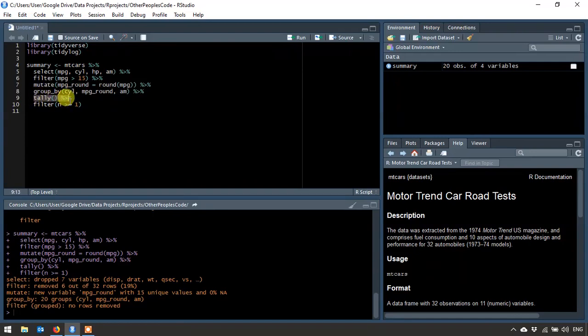and then counted how many of those entries that have now been filtered and selected, etc. How many of those entries now fall within each of these groups. And in this case, they were filtering where there's at least one or more tallies there. And here it says no rows removed. And so as it says in the example as well, this could be, for instance, you were expecting that there were actually rows removed. And so you can tell right away what's happening.